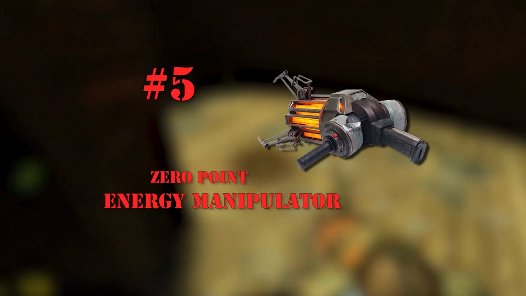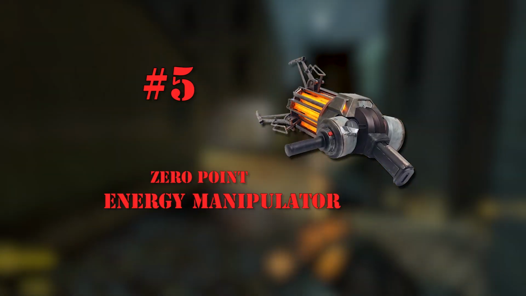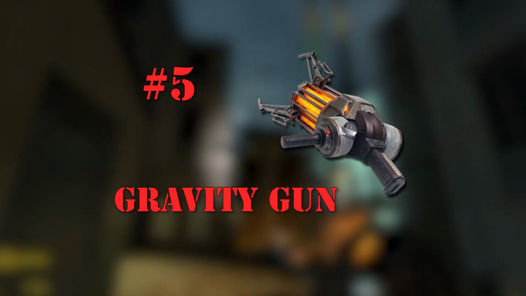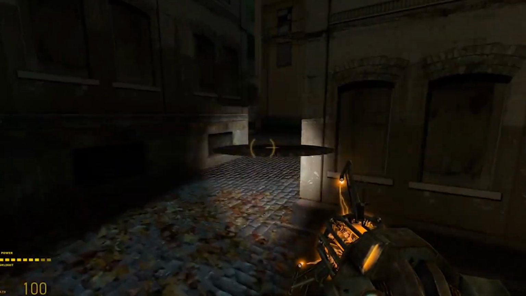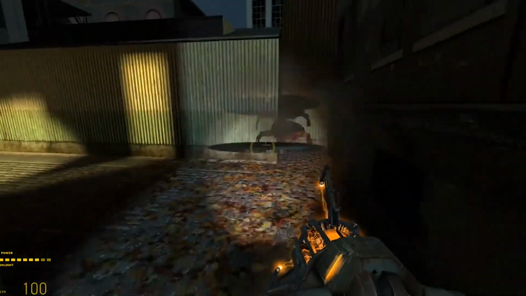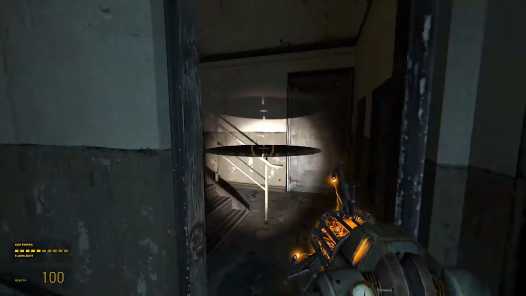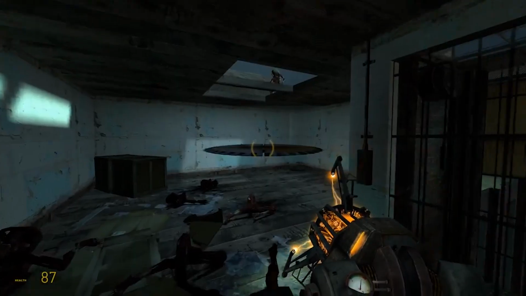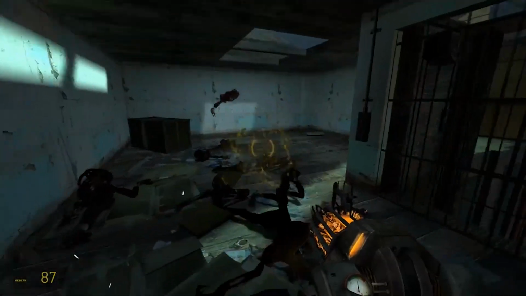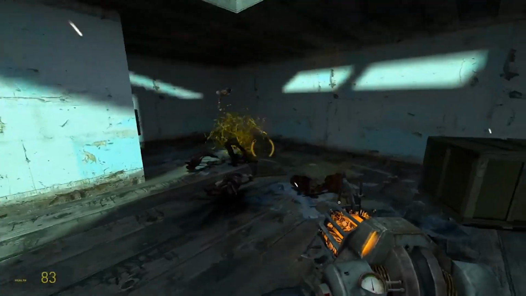Number 5, Half-Life 2's Zero-Point Energy Field Manipulator, or as the rest of us know it, the Gravity Gun. Half-Life's silent protagonist Gordon Freeman wields a great deal of iconic weaponry, but only one gun rises above the rest. Slinging buzzsaws and grabbing mines, the Gravity Gun was as much a puzzle-solving tool as it was a deadly weapon, something Valve seems to have quite a knack for. With a unique style of fire and a wide range of projectiles, it's no surprise this quickly became an iconic gun in the gaming community.